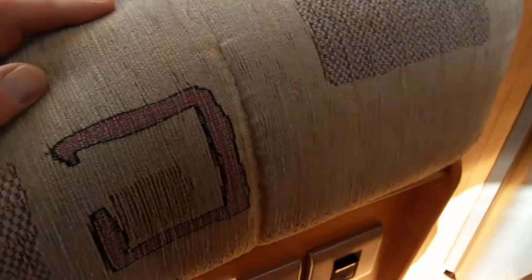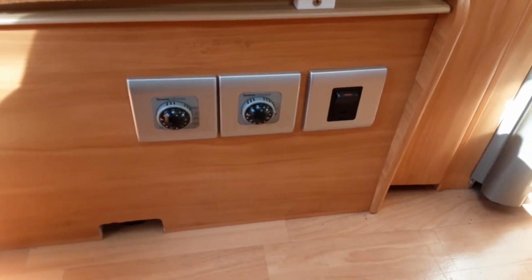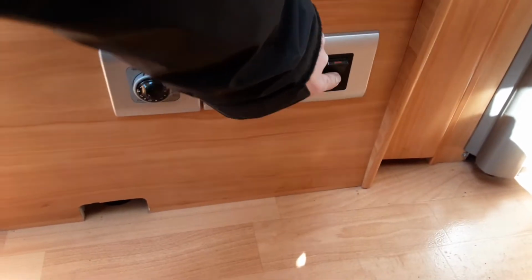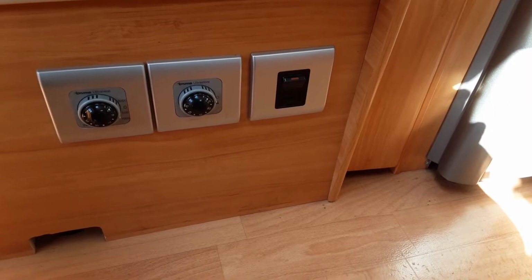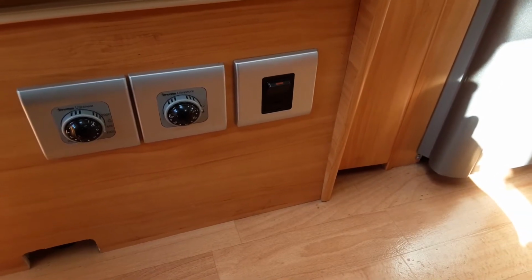So on the right hand side, at the front of the caravan, underneath the front seating area, you'll see you've got 3 different switches. You've got your actual room heating, your water heating on gas, and your electric water heater. To turn on the electric water heater, you just need to press this switch down. As you can see, I've already got it turned on at the moment, and that'll warm up on mains power if you're on a site with mains hookup. It will be a preset temperature around 35 to 40 degrees of water temperature.